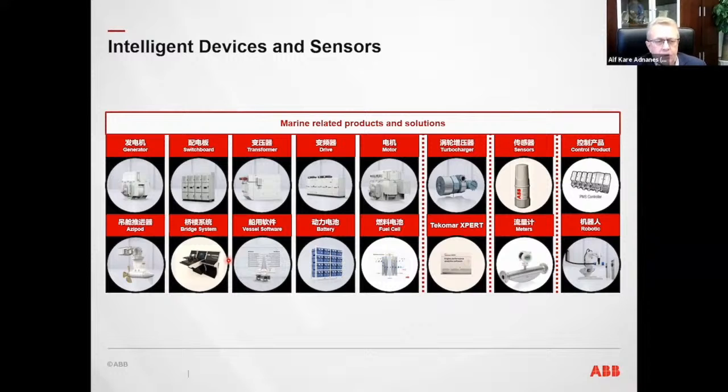Already today, most of the equipment put on the vessel does have some kind of intelligence built in, intelligence for control, monitoring and protection. This slide only shows a few of our product portfolio where this kind of built-in intelligence and built-in sensors can be applied to monitor the vessel installations.